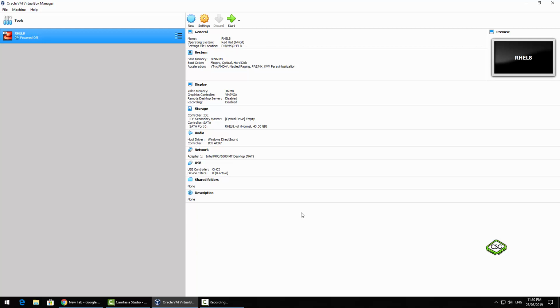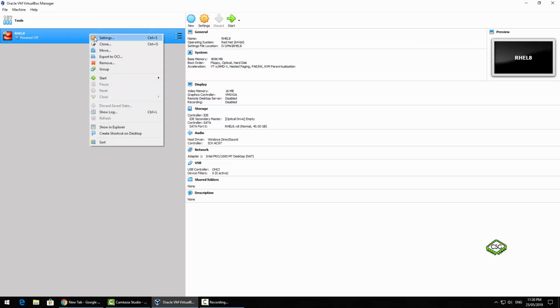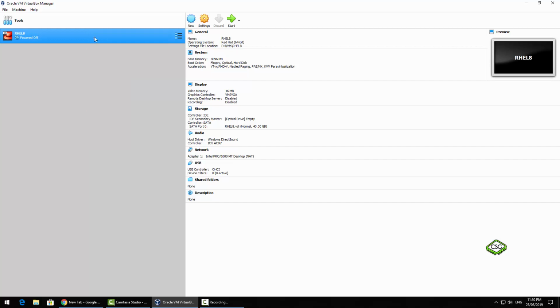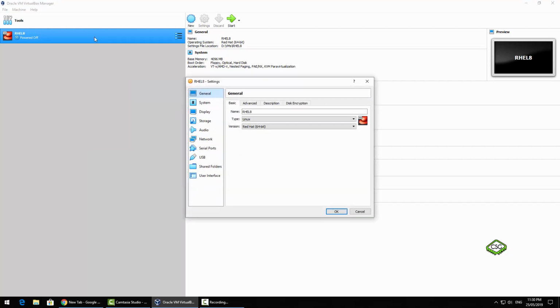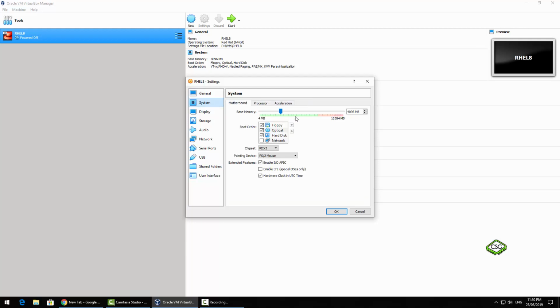Right, and the next thing you need to do is right click the VM, select settings. Okay, so we'll just have a look through the general stuff. I don't think there's anything, we can enable those. I would enable those. We can't use them yet, but they'll be useful later. There's nothing for those. Yeah, that's fine. We can turn off the floppy disk drive. There's no reason to use that. Optical should be above hard disk.